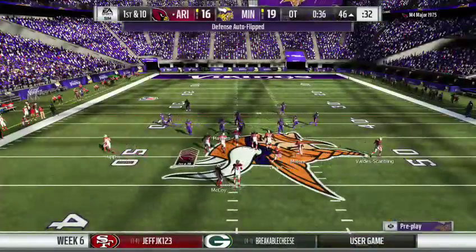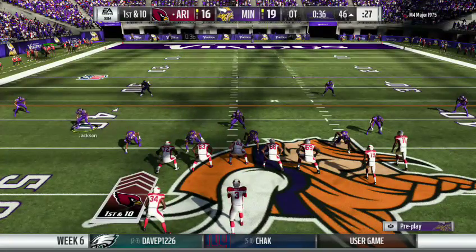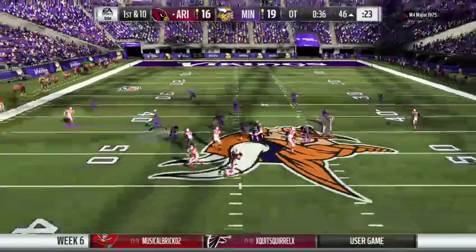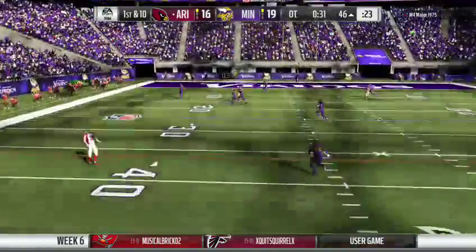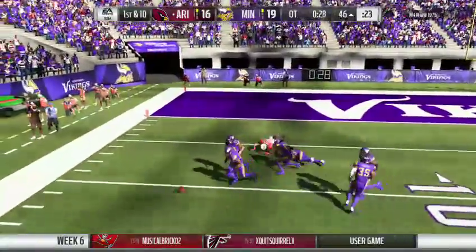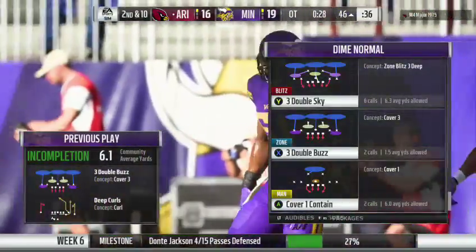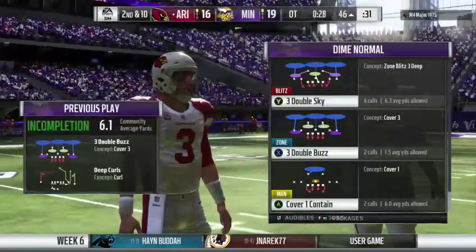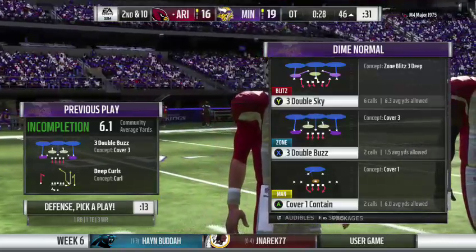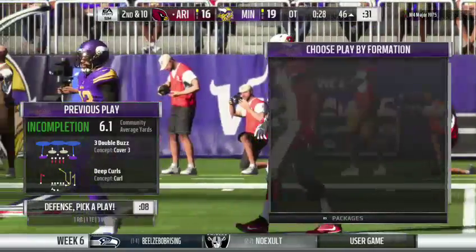From Viking territory now, they'll come up 1st and 10 at the 46. Check three. From the shotgun, it's Rosen. He's going to air one out. He couldn't quite hold it. Got hit. Ball pops out. Incomplete. Those passes out that far wide always make you hold your breath a little bit. Felt like it was in the air for a while. What it does is allow a defender to gain some ground, come from a long distance, and have a chance to affect the pass.